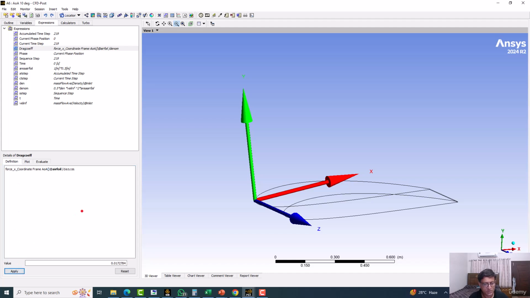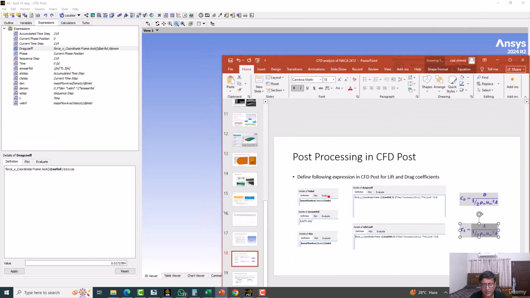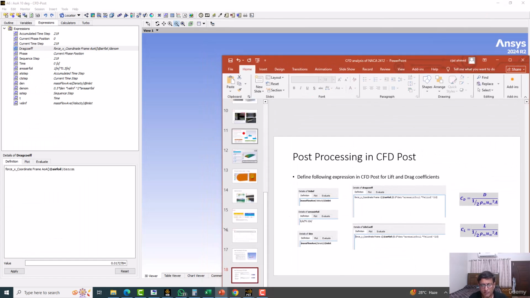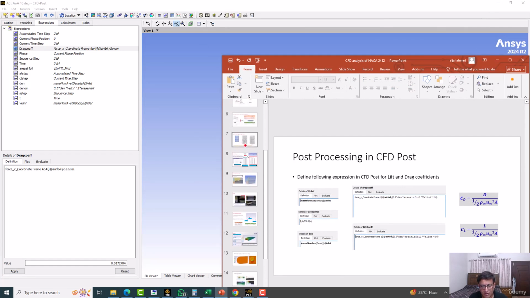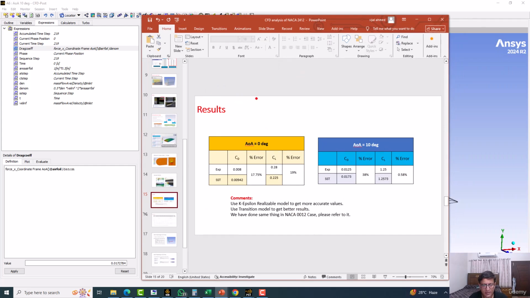So we are getting the value of the drag coefficient to be 0.0172. The data I took previously from the SST model, with a slightly different mesh and a slightly different Y plus, was slightly varying. The mesh size was almost the same, but the Y plus was different. In that case, my CD at 10 degrees angle of attack was 0.0173, but here it's 0.0172. It's a slight difference, but if you round off the value, it will be exactly 0.0173.